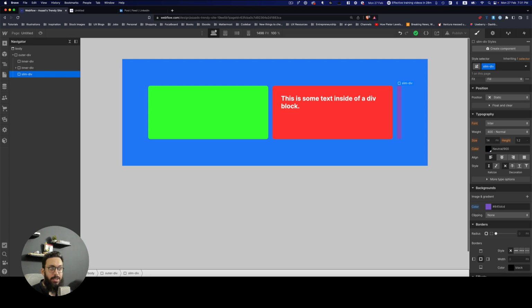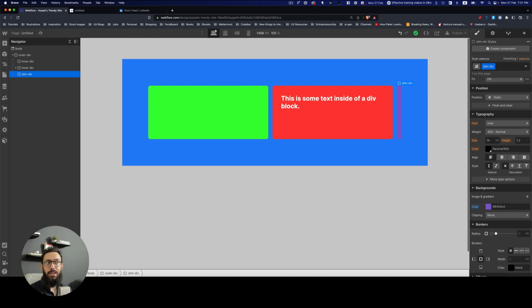Similarly, if you have an image inside of the product card, you're not going to say image and just apply that particular styling to it, because you're going to have tons of images in your page. If you keep on applying classes like that, it's going to get very confusing. So you're going to say product-card__image or something like that.